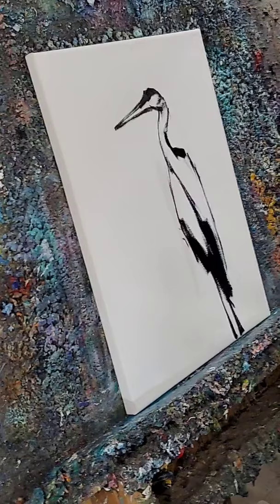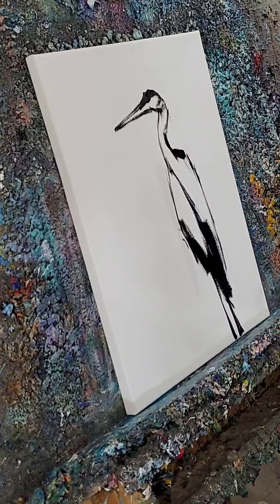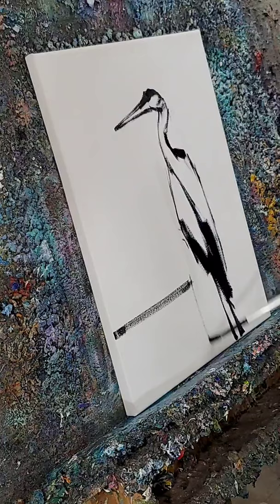Let's see, for your initial outlining, are you using paint or ink? It's paint. I'm using oil. I'm using black oil paint. Okay, with this one. It's lamp black. Lamp black is what I'm using.